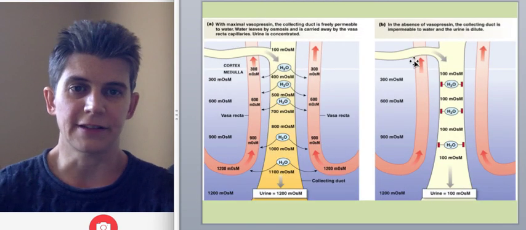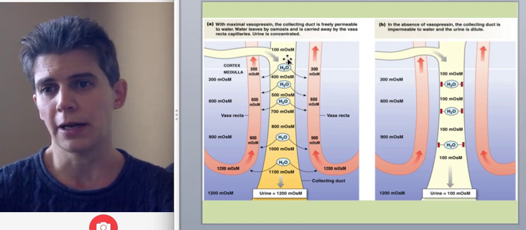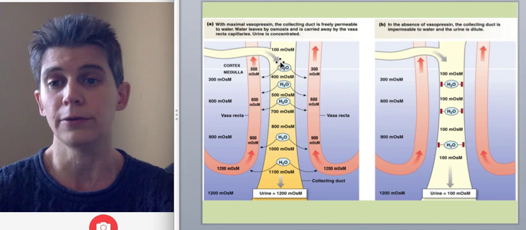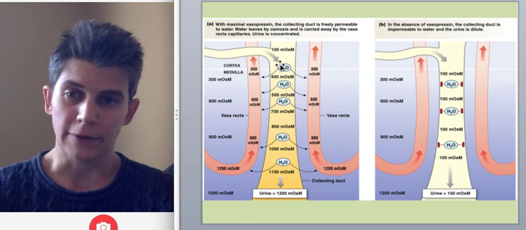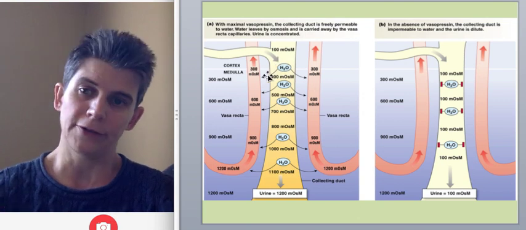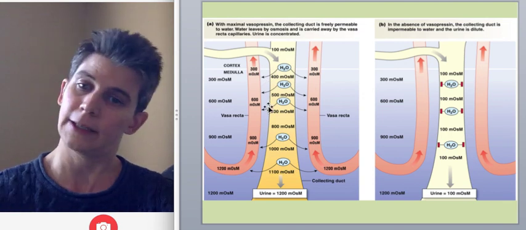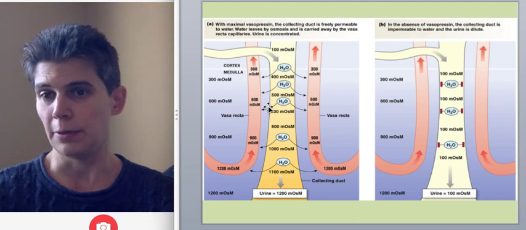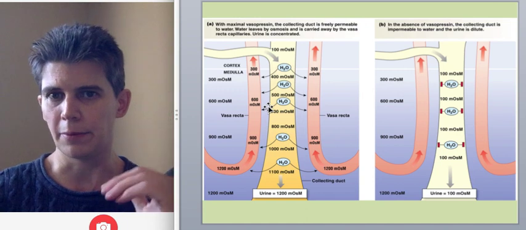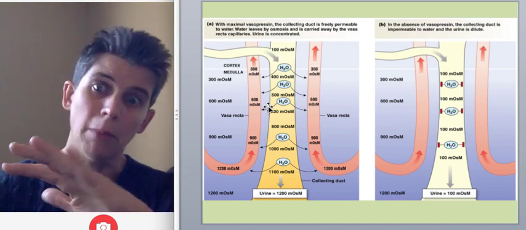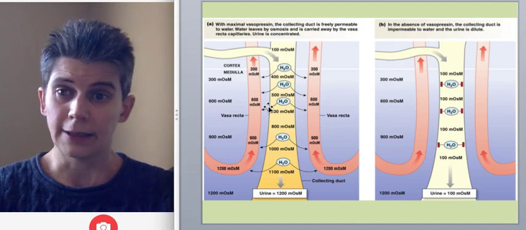And so now you get a state, as is shown here, where again you start coming out of the distal convoluted tubule with very dilute urine, but in response to ADH or vasopressin, aquaporins or water channels have been inserted into the membrane of the collecting duct. So now water is permeable in this membrane, and it's not either permeable or not permeable. The permeability is going to be variable depending on the level of vasopressin. So if you're moderately hydrated right now, you'll have a moderate number of aquaporins in your collecting duct.